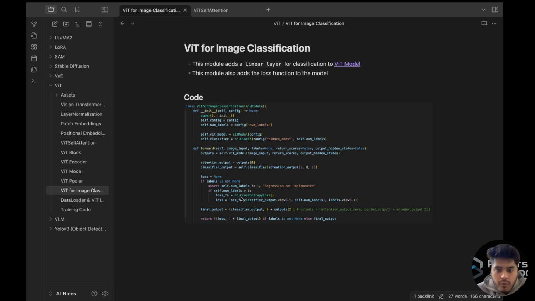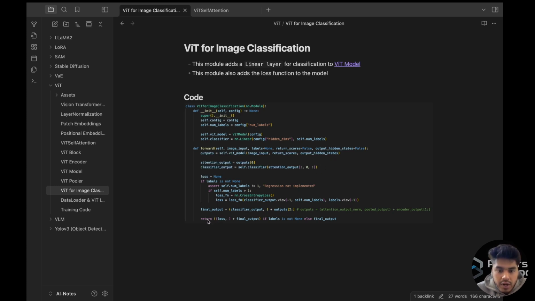Now, we declare a simple cross entropy loss, since it's a simple classification problem, and we convert both the classifier output and the labels to a compatible format to calculate the loss, since we are using dot view to essentially reimagine them as tensors of a different shape, so that we can do a simple loss calculation. Now, the final output is the classifier output plus output of 2 colon, where we can see what those are. The main output we are concerned with here is the classifier output, since we have these flags here which are used to return scores and hidden states and things like that. We'll not worry about these for now. This is the main output.